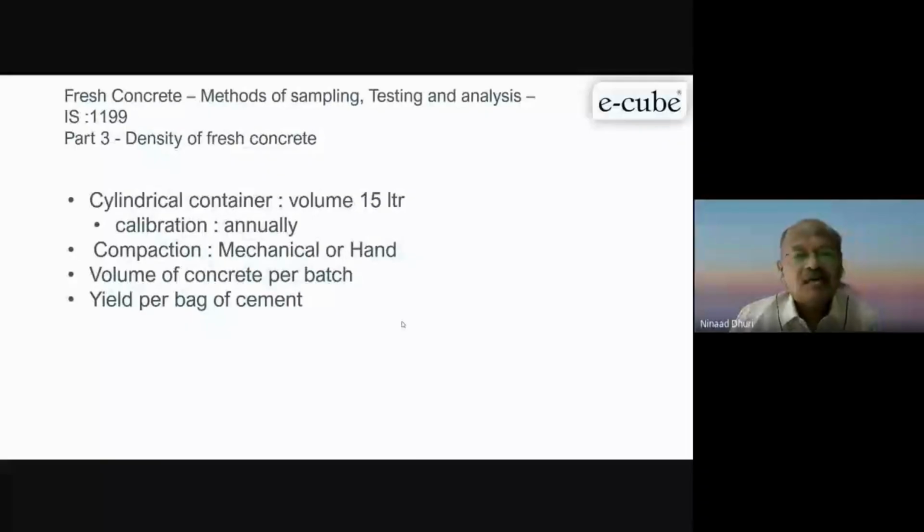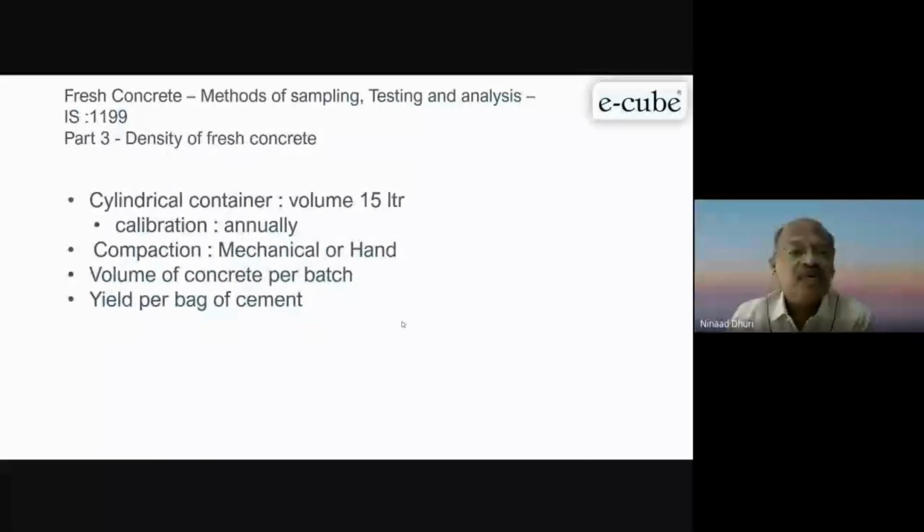And then we'll have a lot of issues in yield of concrete. So RMC is supplying, suppose, 1000 cubic meter, and you imagine you get about 2-3% variations. Then who will bear this cost? That's why yield, when you design your concrete, once you finalize the mix, you have to check your yield.